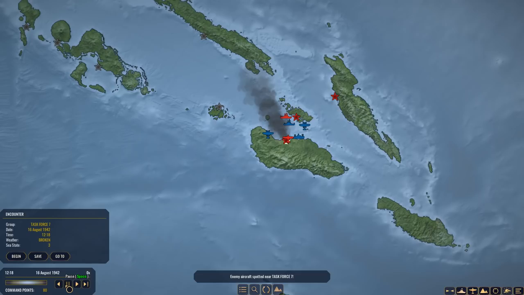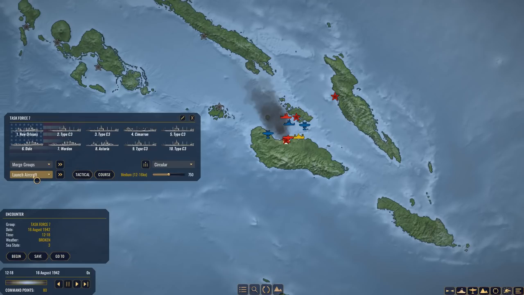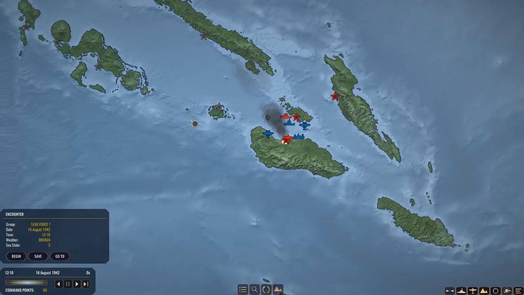Enemy aircraft near TF7. TF7, pay attention. We're going to try and drop off all cargo. Manage cargo. Enable. No, cannot do it yet. Oh, no. All right. Well, this is going to call for another fight. But I'll do that another day in another episode.